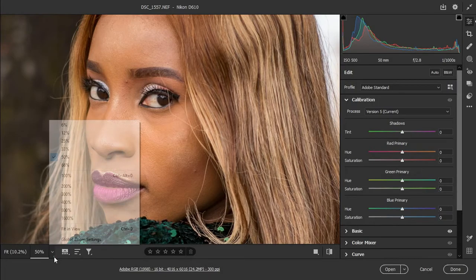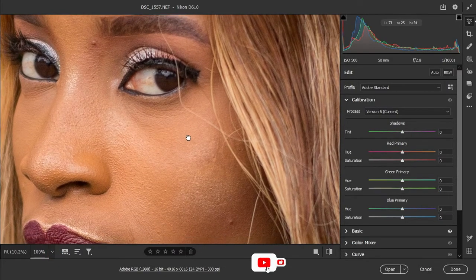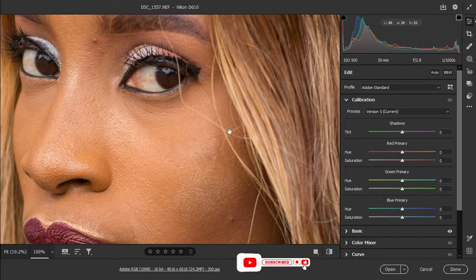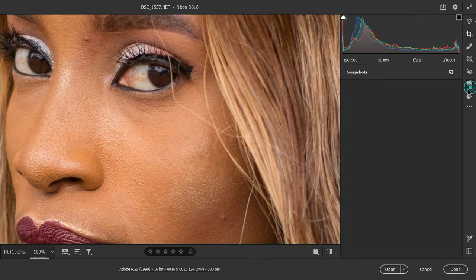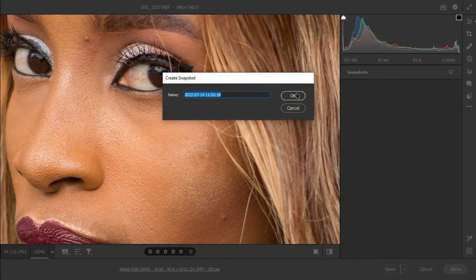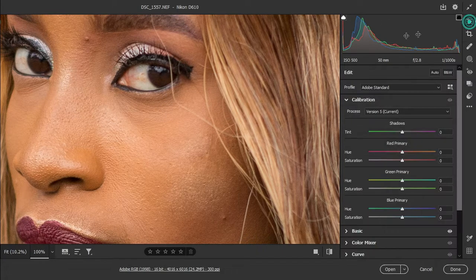It's much easier in Capture One, but we don't get to see this in Camera Raw. So I'll take a snapshot first, just in case I make any mistakes around there. It's actually a process, and I'm not the best at this, so you just have to take that snapshot. So this is what I do. You just need uniformity with the colors of my skin tones.